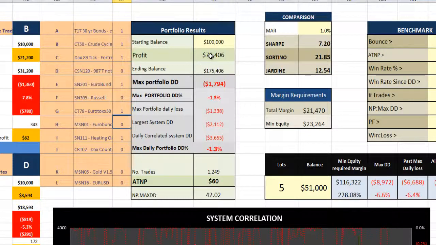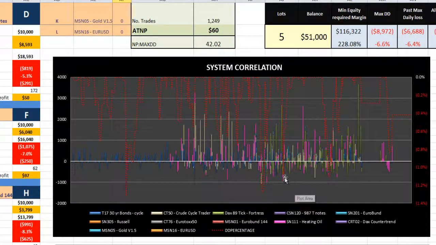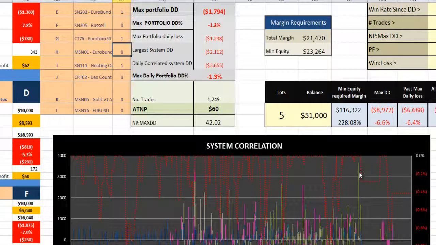And perfect. So we add $5,000 worth of profit, and you can see there that our system correlation is low. You can see the below the zero line is making sure that systems aren't heavily correlated to having strong losing days. So you can see there that we haven't got that correlation. But we've got some really good winning days, so the systems are well correlated here. Our drawdown's still at 17.95, so we're in a good place. We've got 6 systems trading.